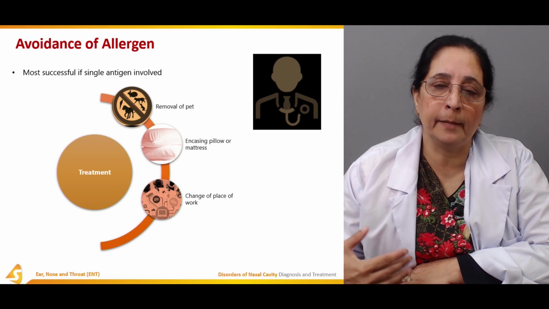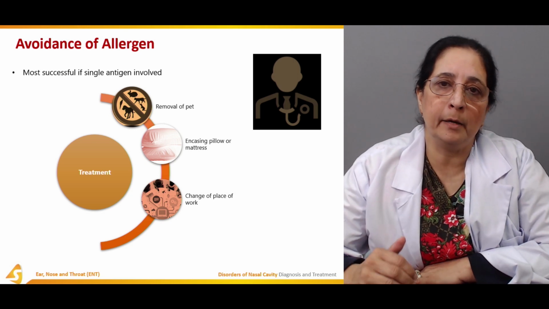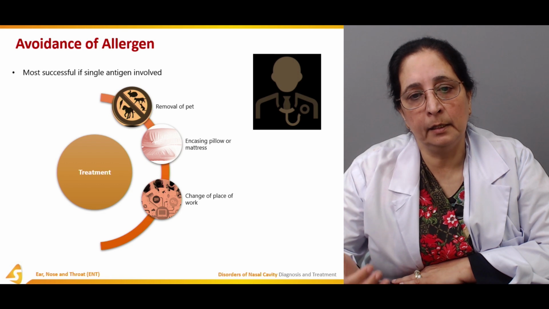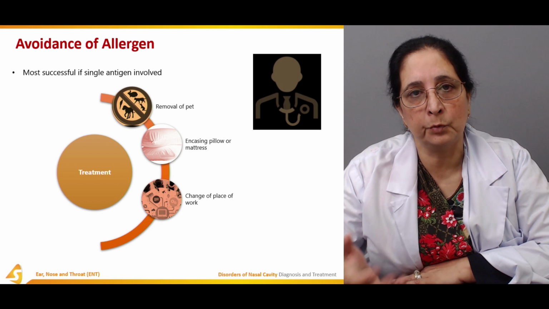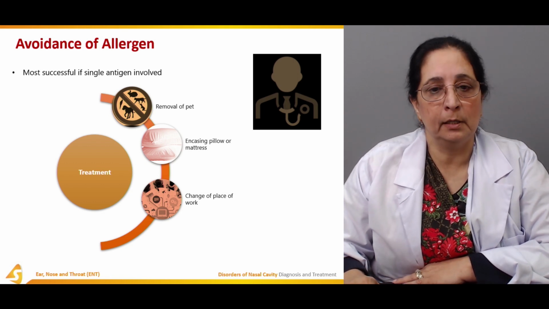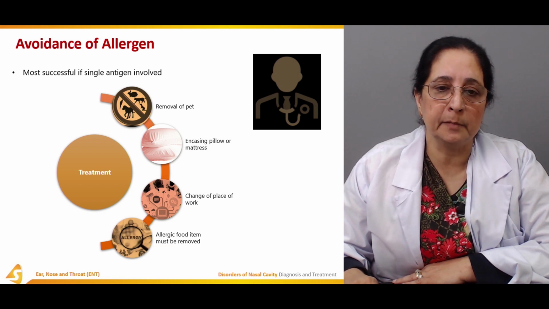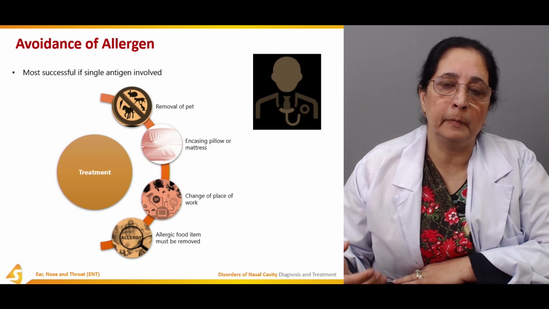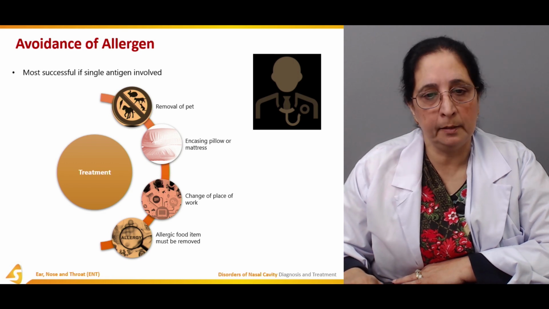Change of place of work. If it's due to some chemicals and your work environment has those chemicals present, then very important is to change the workplace or work environment, switch the jobs. That can avoid the exposure to allergens. And also allergic food items must be removed. If you know which foods are causing problems, they should be avoided or treatment should be given.